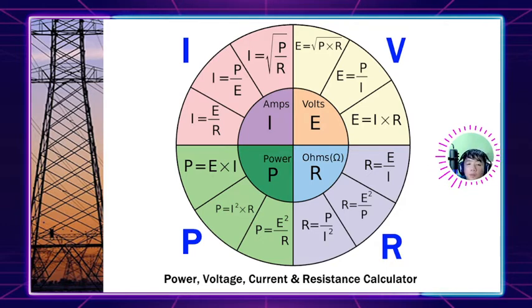If you're going to determine the value of power, P equals I squared times R. If another problem is that voltage and resistance are given, the formula for finding power is P equals voltage squared, or E squared, over R, or resistance. So this is more complex, but you can easily trace or determine the formula out of this chart. Okay?